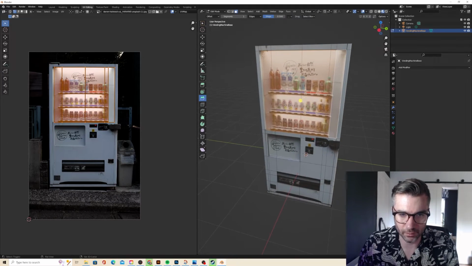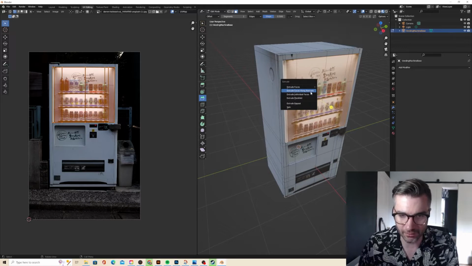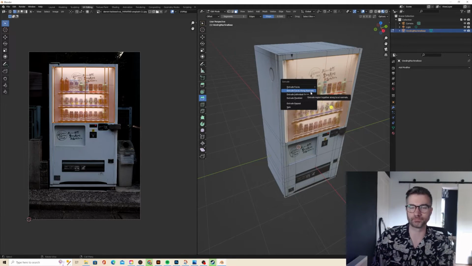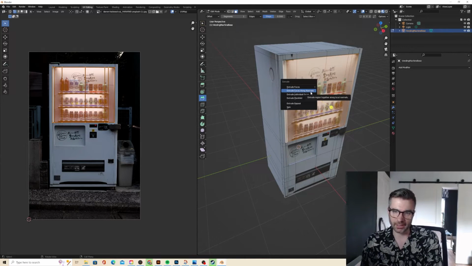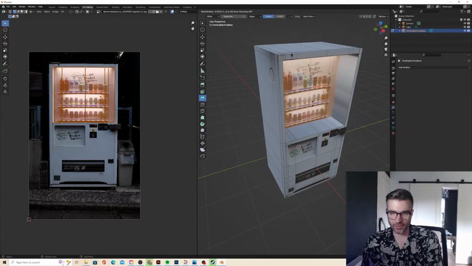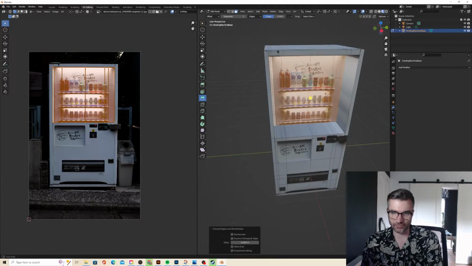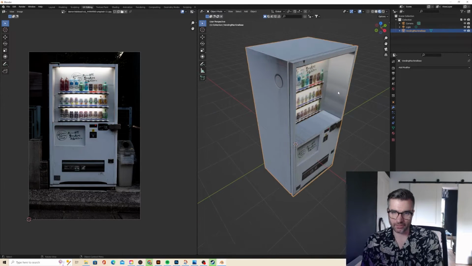Okay, so we're going to do the same thing here. So the wall that we're going to create here is actually going to be the back in the display in the vending machine. And the reason that we're going to do it like this is we'll put some glass in the front later on. You'll see we're going to encounter some problems. We're going to have to get creative along the way, but that's the interesting challenge here. So I'm going to push this back quite far because we need this space in here for our shelves. So that looks about right.